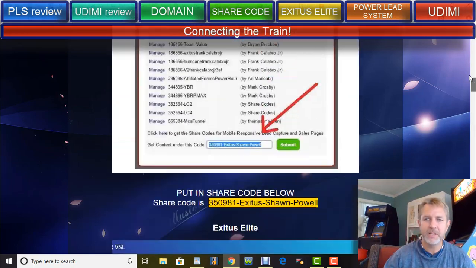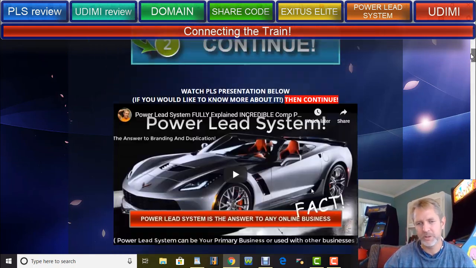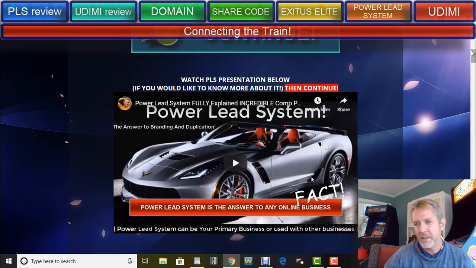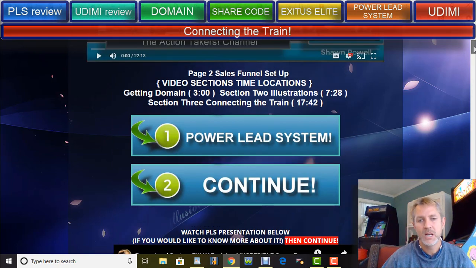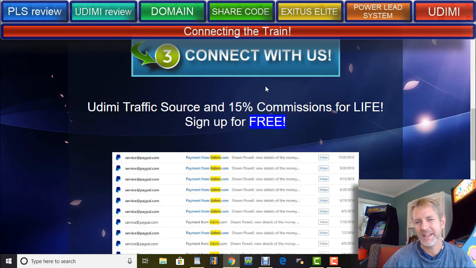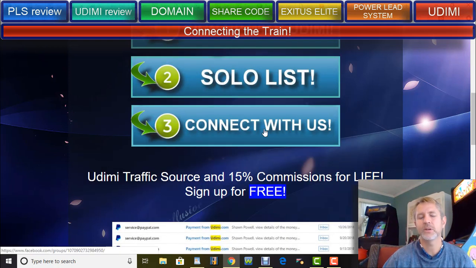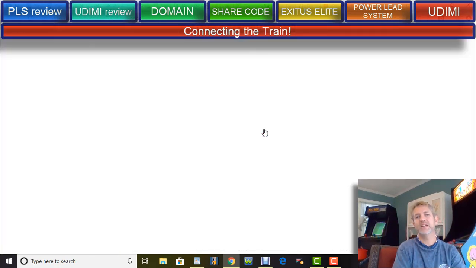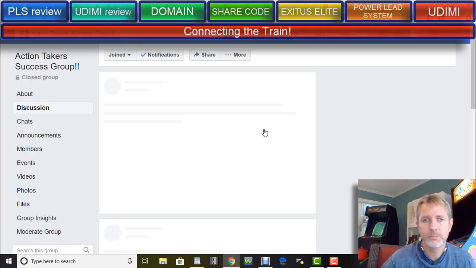Some of the buttons may be changed here and there, or video images or whatever you see right here might look different. I would highly suggest going through and taking a look at this. I did a really good job explaining diamond, gold, platinum, things of that nature. Definitely make sure that you're getting to where it says connect with us. I've got it right here. I might add it on page 2, and I got connect with us here. It's real important. That is going to take you to my Facebook account. It's right here, right?